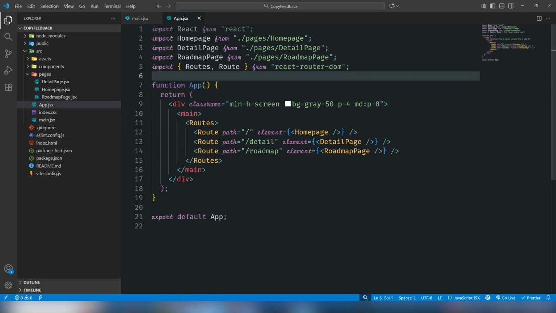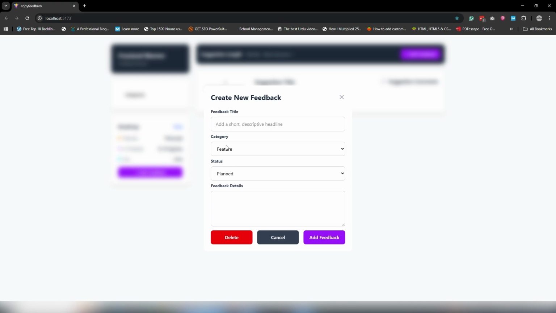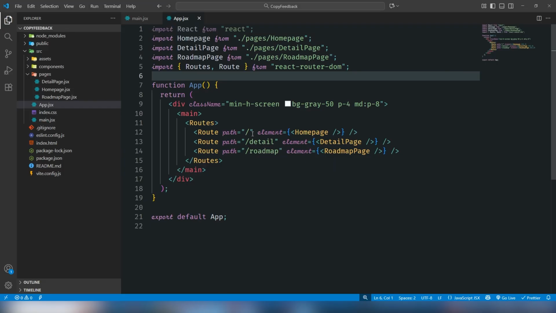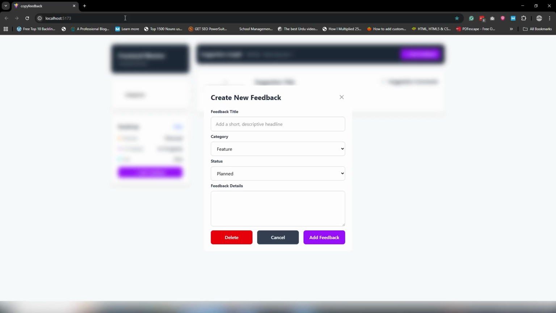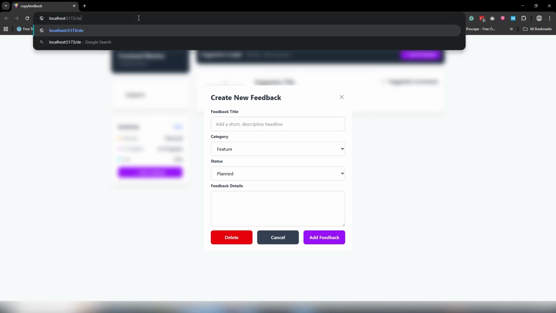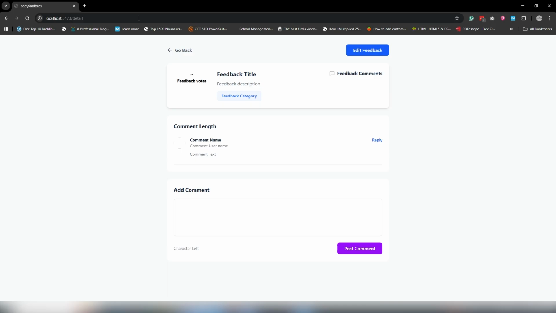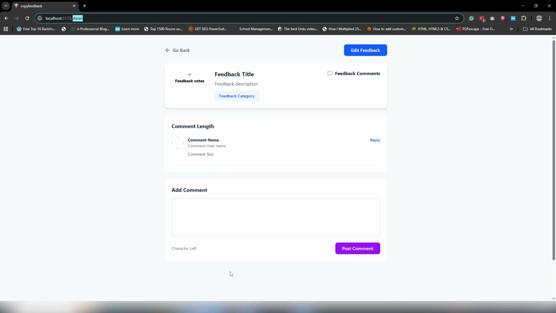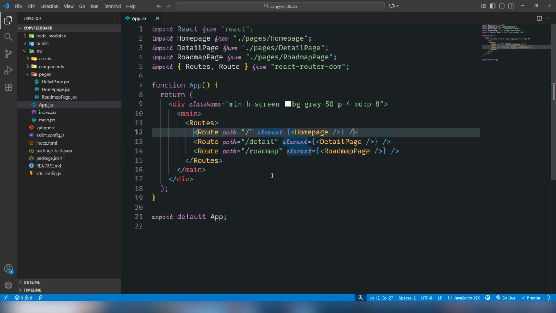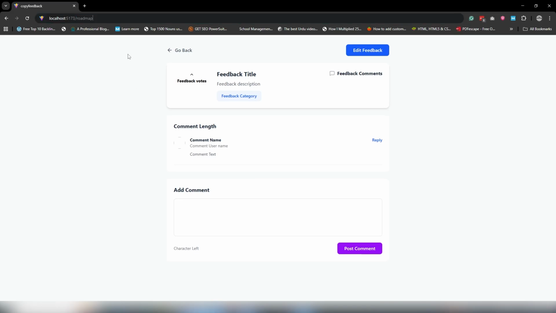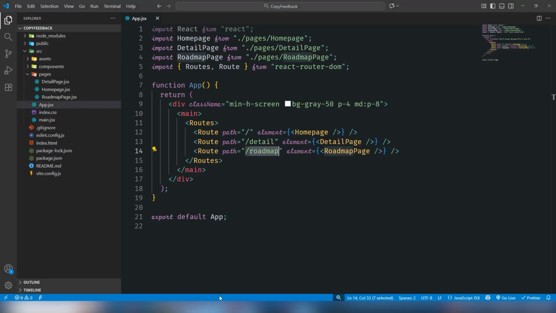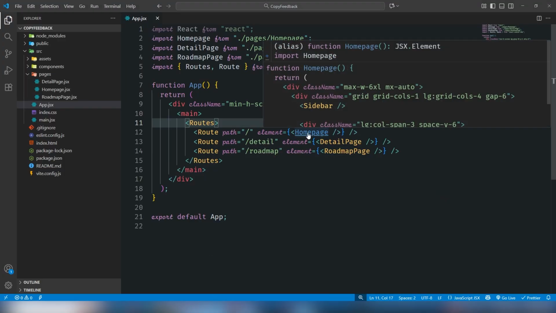Just like this. Yeah, I'm getting all of the details inside this one page, but we need to use the logic inside them. So this is by default my main page, but when I use slash detail, I think, yeah, I'm getting the detail page. When I use slash, what is the next, roadmap, I'm getting the roadmap, right? But I will use many logic inside the first page, the next page.